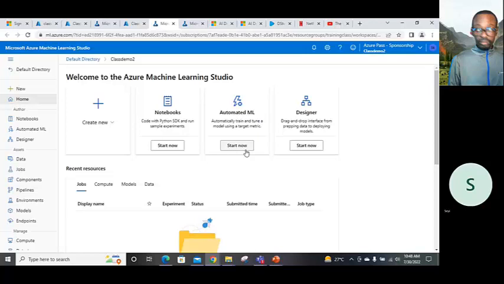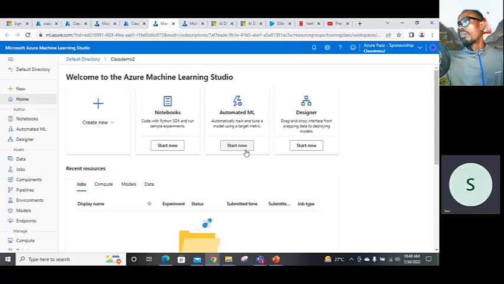automated machine learning. So now once we have that, you can see you can create a new one, but we are going to use automated machine learning because we are not really using the other.